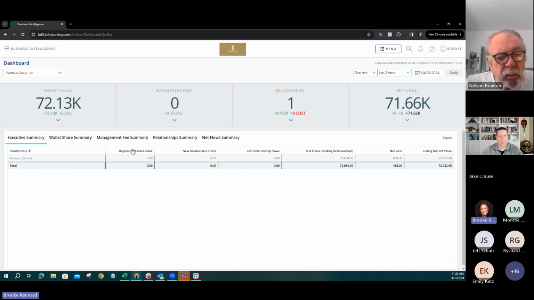So down below, what we're seeing here, you have your beginning and ending market values on both ends. New flows and lost flows. So in the relationship setup page that you saw yesterday, there is a client since and a client termination date field in there. They're not required fields to fill in. However, if you do fill them in, these two columns actually work off of those dates to know whether this is a new client, whether this is a client that maybe was lost throughout the time period that we're looking at up here, versus who is an existing client and what their flows look like.